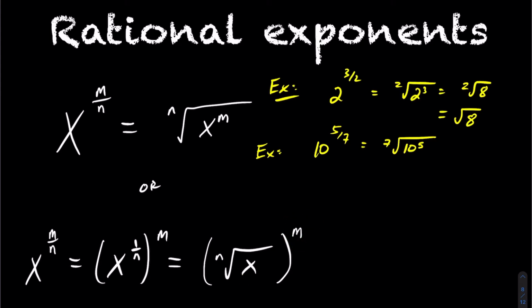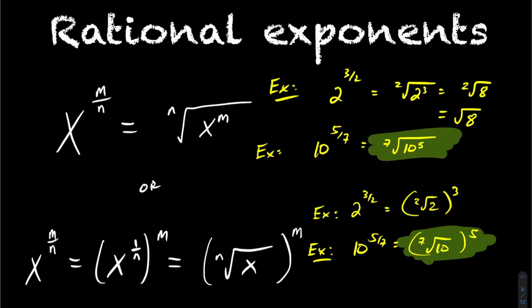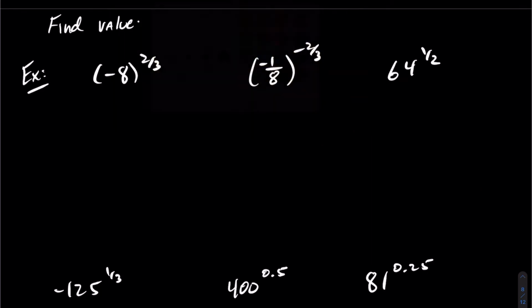So for example here, even if we reference the question we just did, we were looking here at 2 to the 3/2. You could write that as the square root of 2 and then cube the result, right? Referencing the previous example, we had 10 to the 5 over 7. I could write this as the seventh root of 10 and then raise it to the power of 5. These are equivalent, so these are going to be both the same. You can take the seventh root of 10 and raise it to the power of 5, or you can take 10, raise it to the power of 5, and then take the seventh root. These are equivalent expressions, and we're going to see that we can use these ideas going back and forth when it helps us.